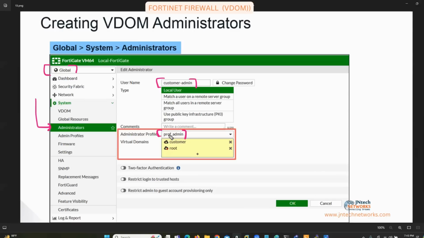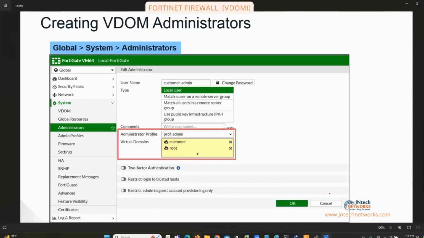So you can attach your profile option and you can see we have two VDOMs. So a single administrator can manage multiple VDOMs. You can attach as per your requirement. For example, in this slide, this customer-admin account can manage custom VDOM and root VDOM. Both VDOMs he can manage. So you can create VDOM administrator account.